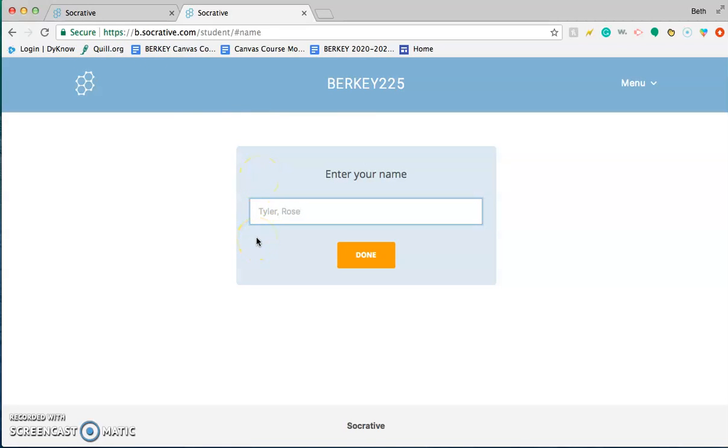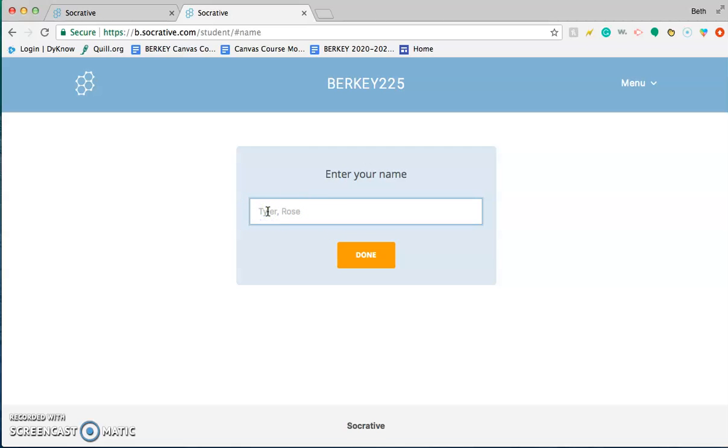This part's pretty important, especially if you plan to use this as a grade in PowerSchool. When students enter the room name, now they'll be asked to enter their name. I recommend having students type it in just as it appears, kind of faded right here. You can see it's last name, comma, first name. If they don't type it in that way, it'll always alphabetize by whatever word they put in first.